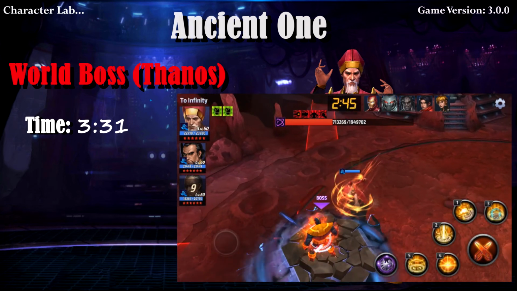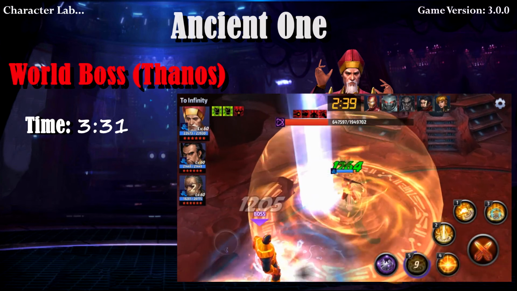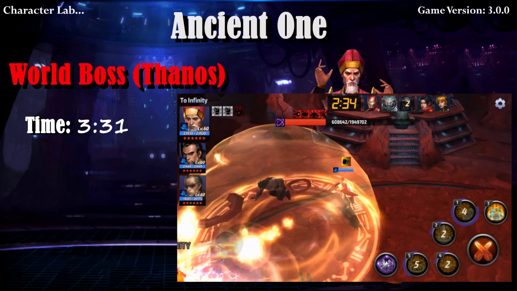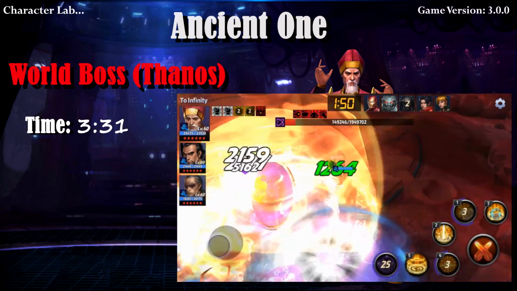So yeah, because of his heal, it makes World Boss pretty easy, unless the World Boss is able to one-shot you, or in maybe Proxima's case stun lock you or something like that, just because of his survivability. So not too many problems here.